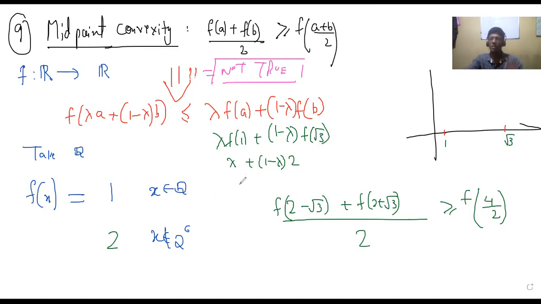No, why will it work? Because that's what we showed it. There's no contradiction for lambda equal to half, right? And we made this example so that this works for lambda equal to half. So it does work.